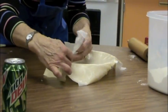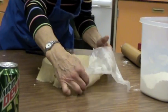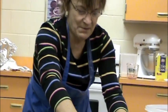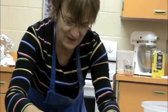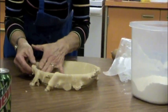Now this leftover dough you might want to save if you grew up in the Depression and watched Grandma bake pie. She might take this leftover pastry and put cinnamon sugar on it. So we're going to make a 2-crust cherry pie today.